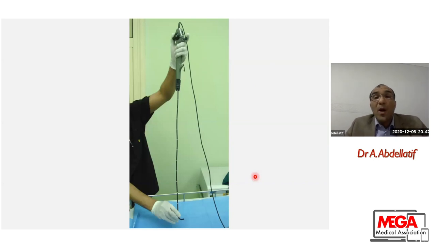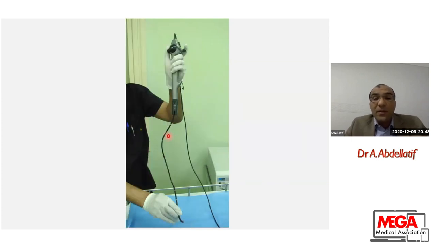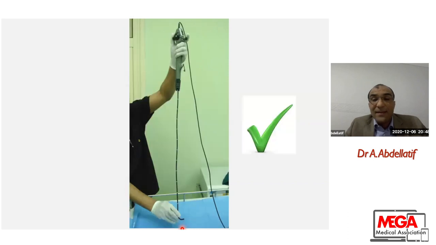This is very important, why I should keep a straight shaft between my two hands. Because here, when I rotate the left hand to the left side, the end went to the left side. This is correct. But if I make a fold here, the shaft is not stretched. When I go to the left side, the end here did not go to the left side as I needed. Look at the difference between the two.